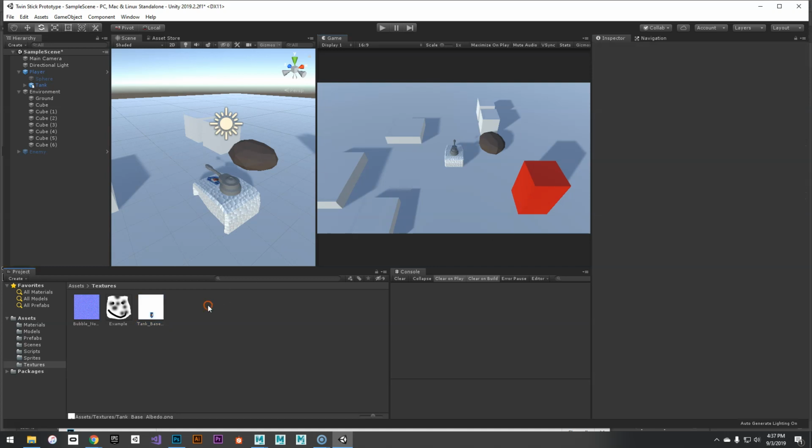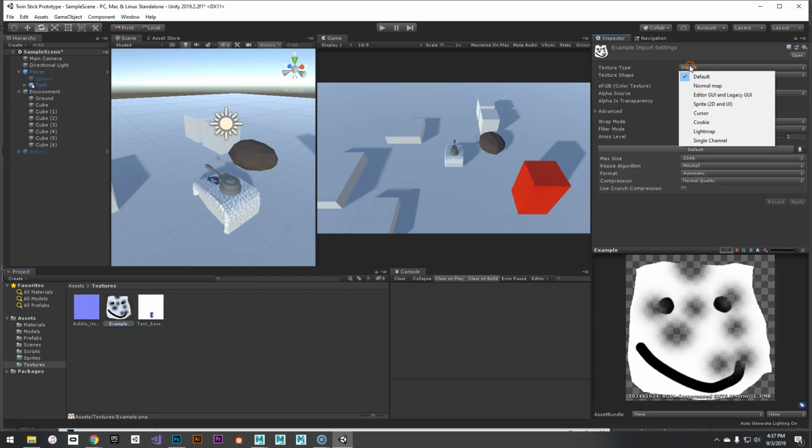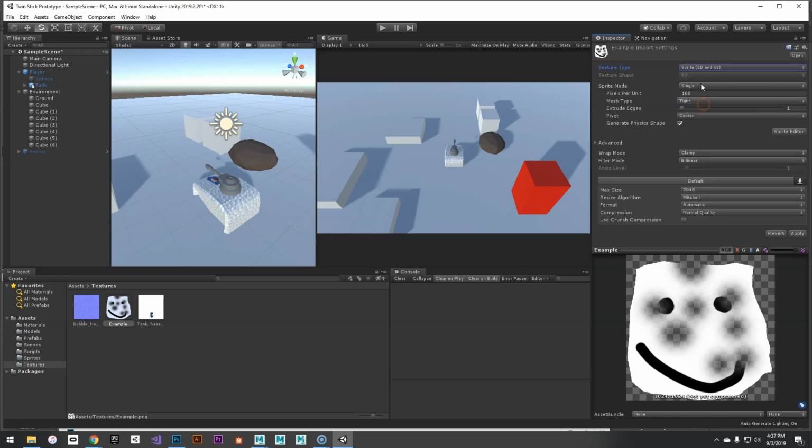You create an image inside of some authoring program and you import it, and instead of having it be a default file type, it's imported as a sprite, and now you can assign it to UI elements. Or if you're making a 2D game, you're going to use sprites for the majority of your in-game assets as well. So hopefully you've got a grip on the 2D content pipeline here.